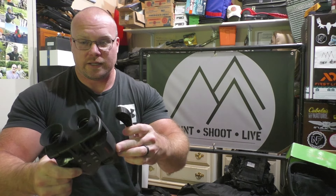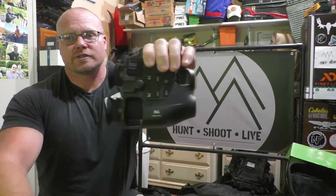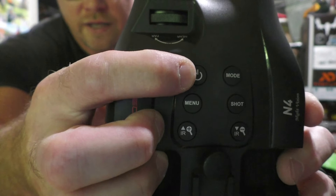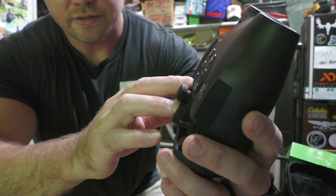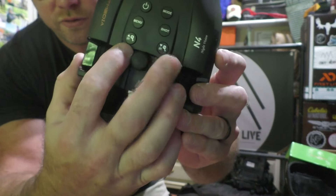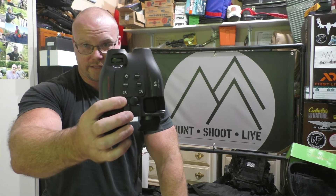You could not walk around with these in the woods at night — you'd be tripping over everything because of that magnification. It also comes with a neck strap. As far as internal functionality, all the buttons are on top and very easy to navigate. You switch through picture mode or video mode, take pictures and videos, and the last two controls are up and down on the infrared light — it has seven different IR light settings.